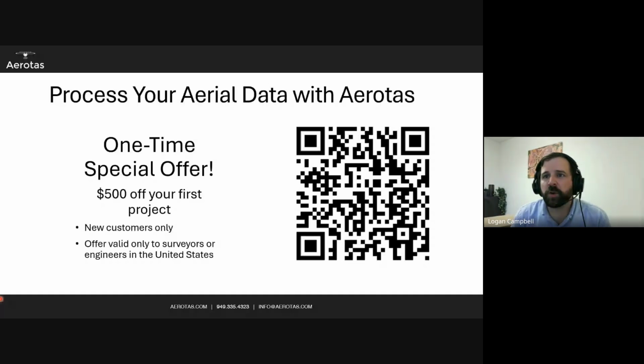Oh, this was a good question. What step in the LiDAR processing workflow can Aerotas take the data from with a YellowScan integration or a Quantum Cube, that sort of thing? So in general, if it uses a DJI system, we will take it raw, just straight off the drone, drag and drop everything, not even LAS format, just the raw photos and raw LAS files, because we have developed a very efficient, very good system for accurately processing DJI LiDAR data from different sources.